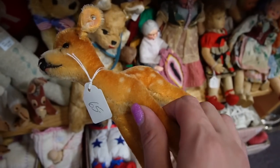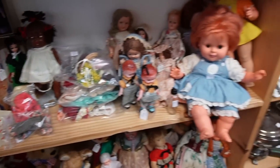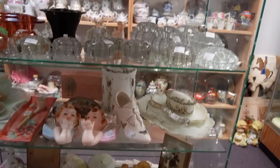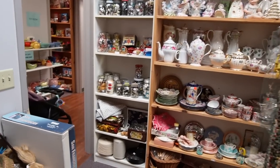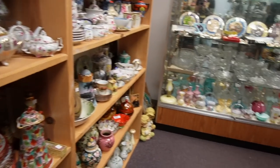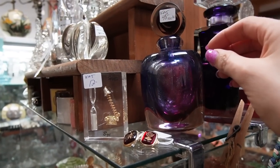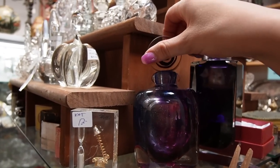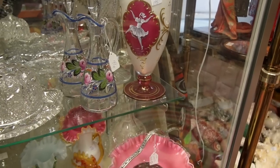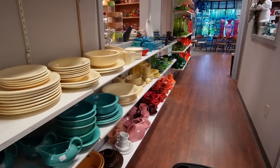Oh, it might be Steuben. It has a little ear tag there but I can't read it, it's very faint. Laurel was just sitting out there in the hallway - I normally wouldn't leave her there, but we're basically the only ones here so she's safe. Oh, this is neat - although that looks like it could be Fifth Avenue because of the stopper. Totally missed that for $1.95. That's stunning. I don't know if I could pay $1.95 for it though.